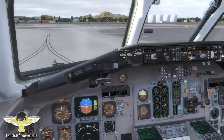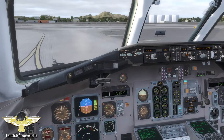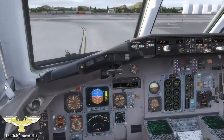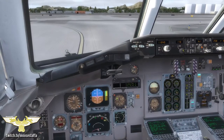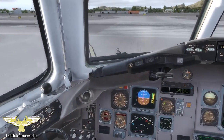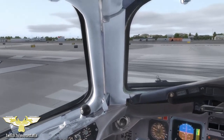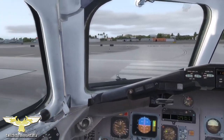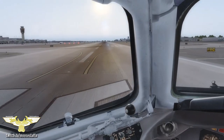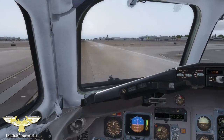We need to bring the landing lights into what do they call that? Extended? And then we're just going to prepare to follow our departure out of here. Remember, this plane is long, so you want to put the nose kind of over the center line first, at least, to bring that around to line this up correctly.